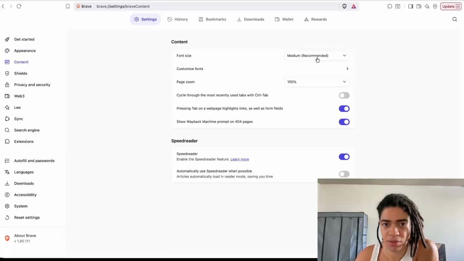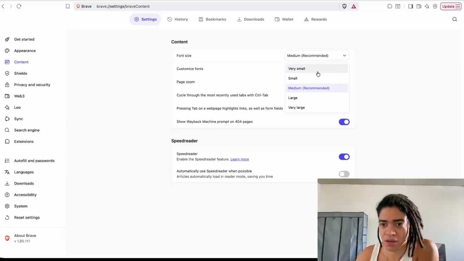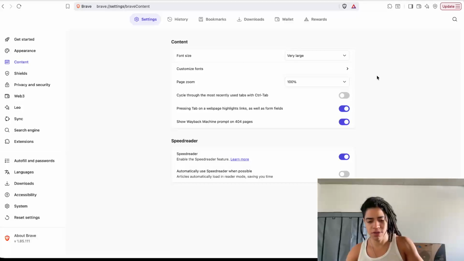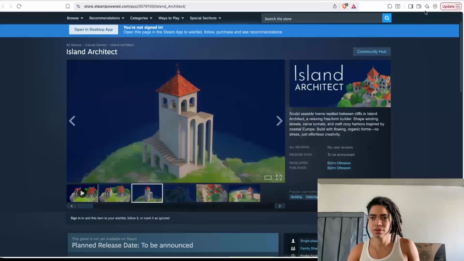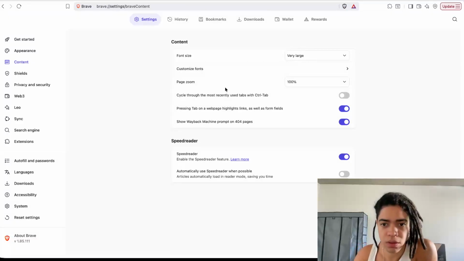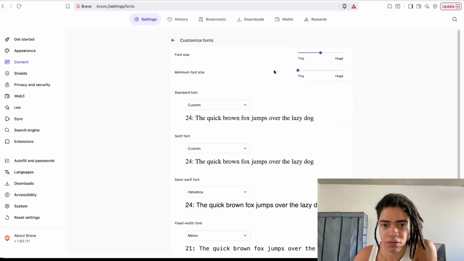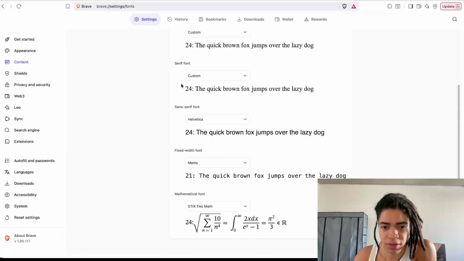If I want to modify the content and say, hey, now I want to make it very large, right? And then if I navigate to this, font size very large. I don't know why it's not applying this. Custom font size, all right.